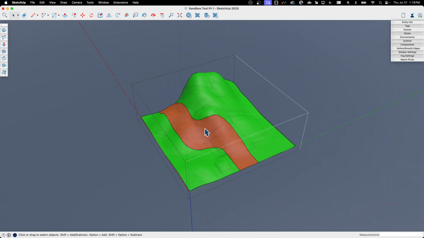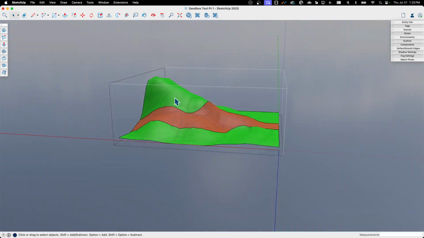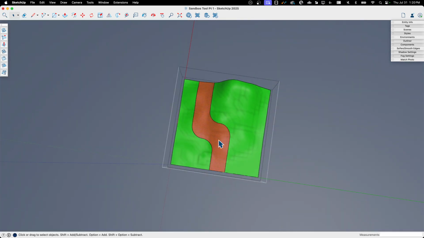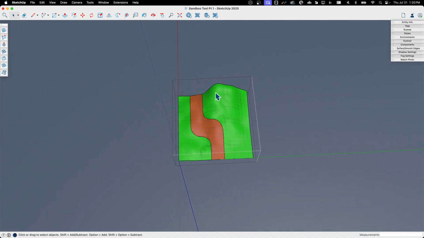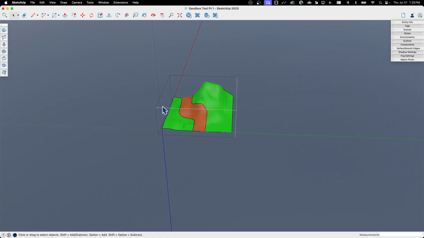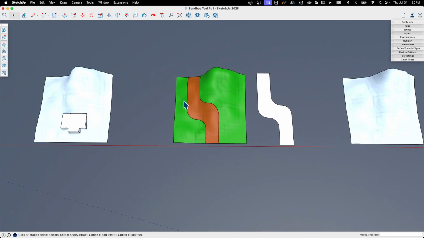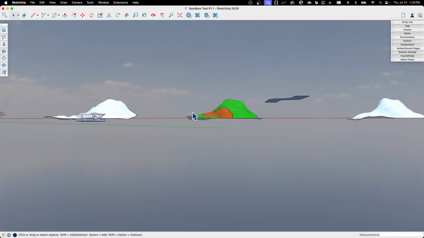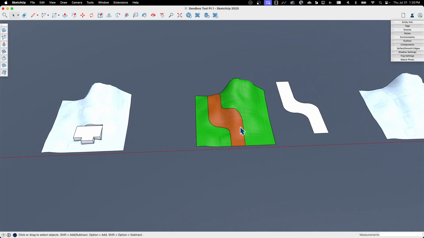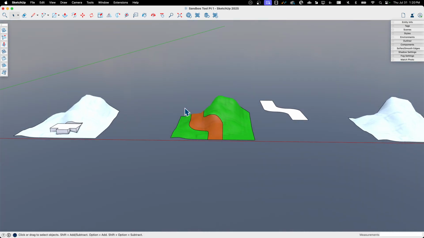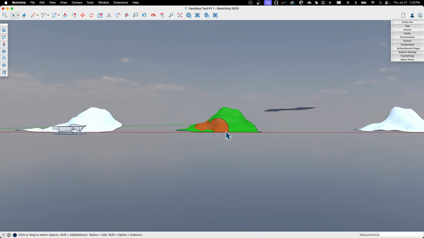Quick and easy way to designate things that are going on. So if I want to do a preliminary study on where my house is going to go, or where land's going to be cleared versus what's going to be saved, this is a great way to do it, because I can take my existing mesh, keep it exactly as it is, and just go in and color code. What it doesn't do is cut into this at all.